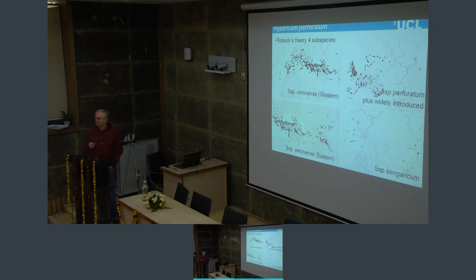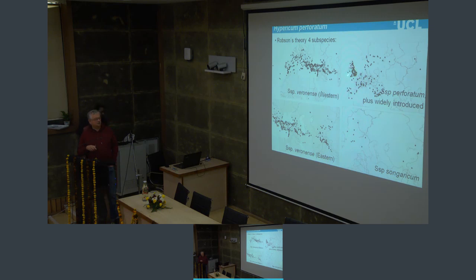Now, plants have the great characteristic of being rather variable. Botanists have the wonderful idea of putting this variability into certain boxes. They are called species, subspecies, etc. In the case of Hypericum perforatum, we recognize 4 so-called subspecies. One is called veronense, which is a very widely distributed one. The map is not too easy to see, but that's basically the whole of southern Europe. And this is the eastern part of it, so that's all one subspecies.